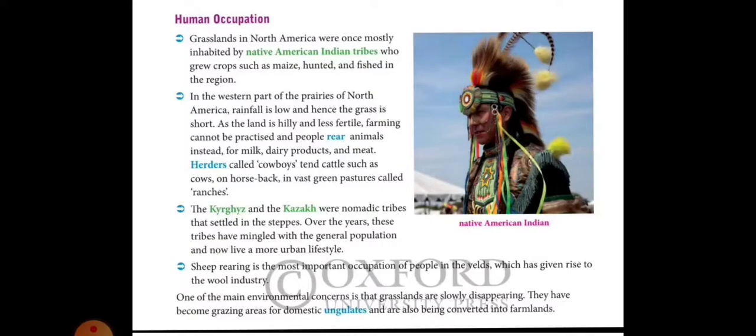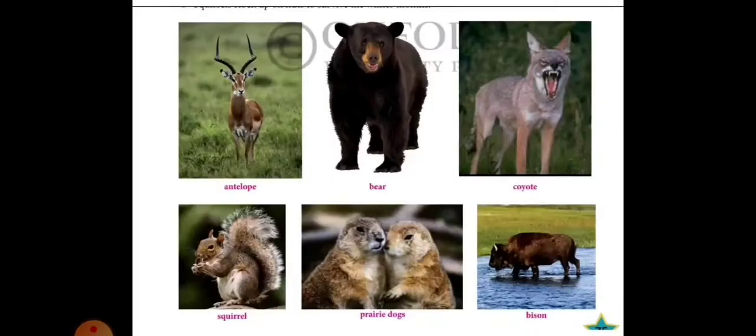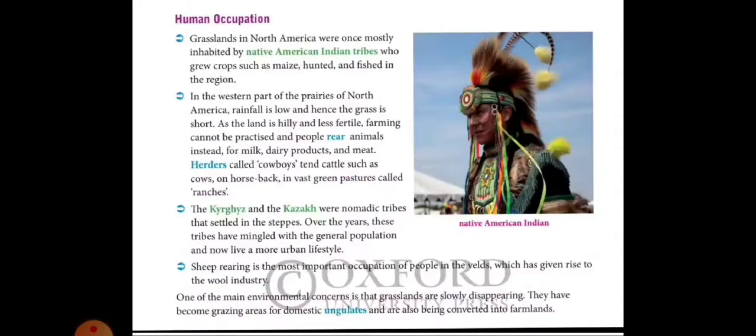During winter, some animals such as bears hibernate, while birds like geese and swallows migrate to the warmer places. Burrowing animals spend their winters underground. Squirrels stock up nuts to survive the winter.